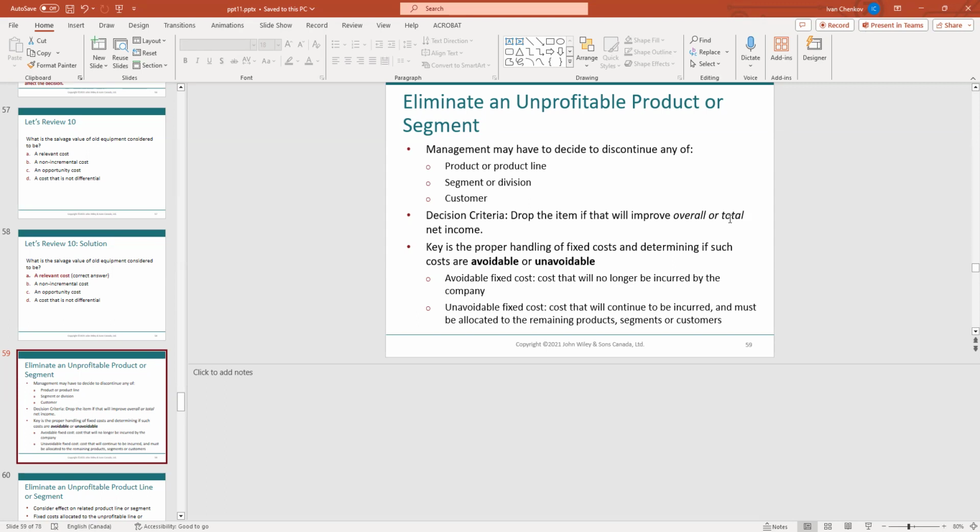Can I save on the lights if I eliminate the latte from the products in my coffee store? No. If it comes to the lights, should I consider lights as part of the cost of my latte? Yes. So again, if I eliminate the latte, can I save on lights? No, light is a fixed cost. Light is an unavoidable fixed cost, yes.